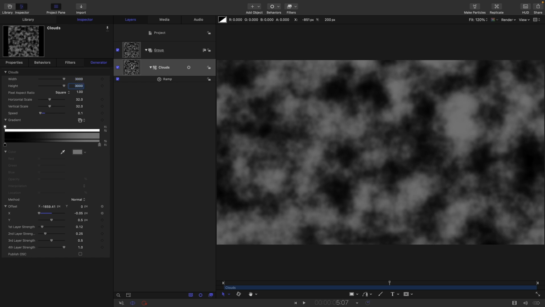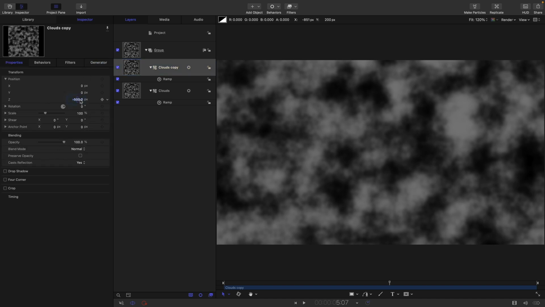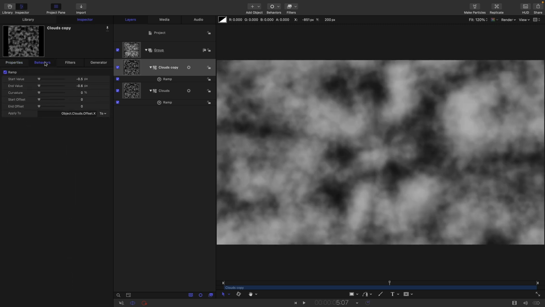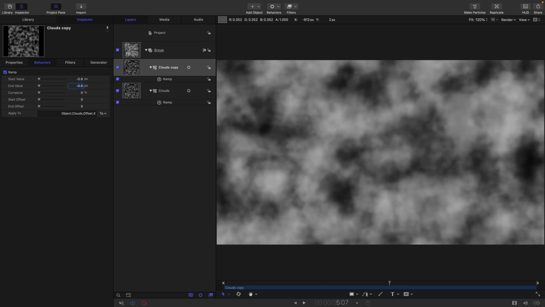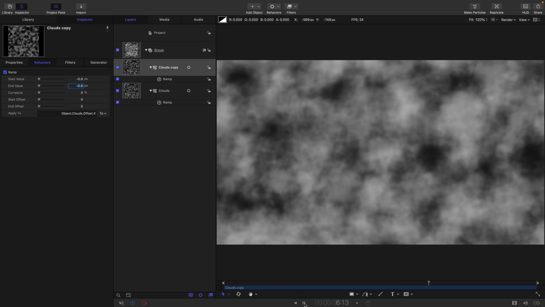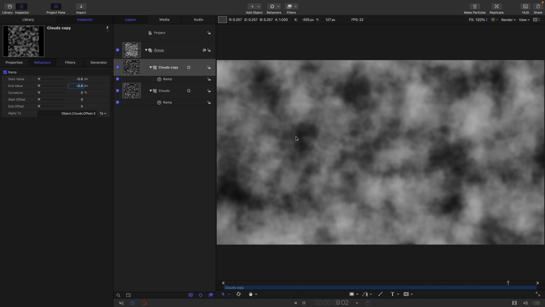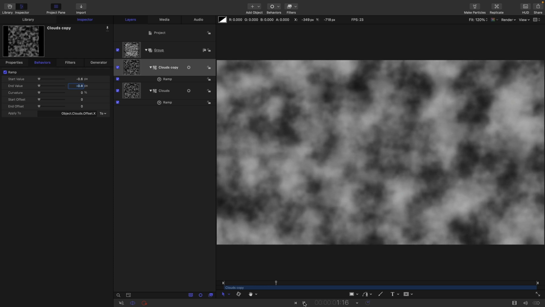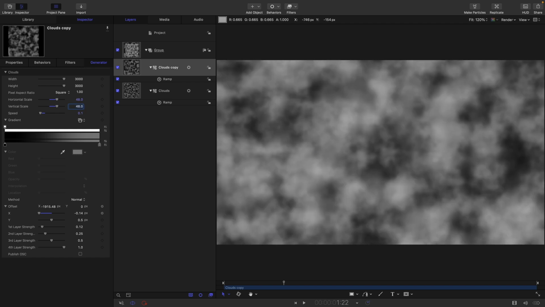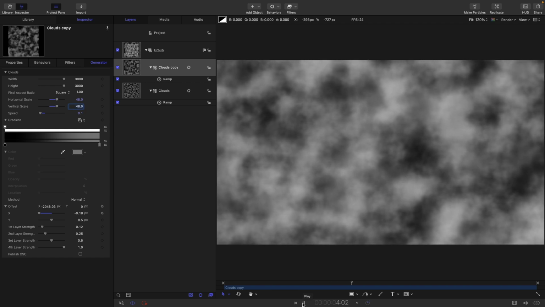Okay, so that's set up and we can now duplicate it. Right-click, duplicate. First thing is we want to set that Z position to 0 and the blend mode to screen. Then we'll come back over to our behavior and set the start value to negative 0.6 and the end value to negative 0.8. So we're traveling a little bit faster with this one. And you can see we're already getting that nice parallax between those two layers. I think the other thing we could do is increase the scale of this, so let's go for 48 by 48. It just makes it look as though it's a little bit closer to us.